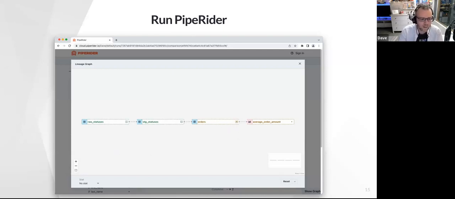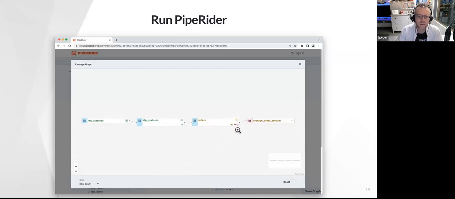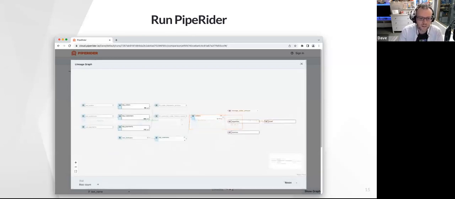If we enable the row count metric, we can see that we're missing 2 rows from the main branch. So the development branch code has caused 2 rows to disappear somewhere. Something's up in the code. Just quickly, here's the all nodes view, so you can prove that everything else is unaffected. There's no other changes here. Literally, it's this lineage right here, from the statuses seed to the staging table to the orders table model. So we know that the change is really confined to the recent code changes that we made.